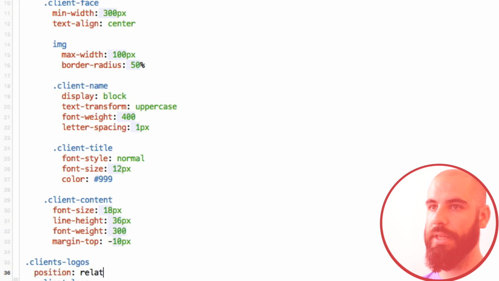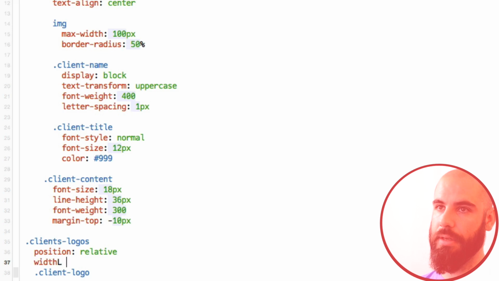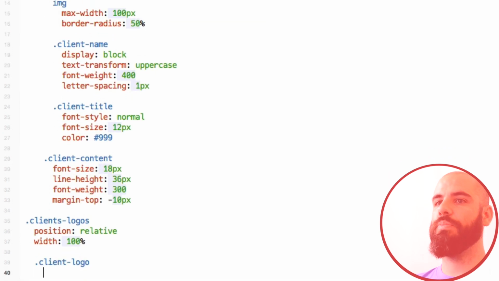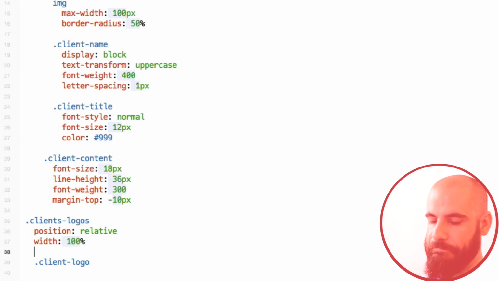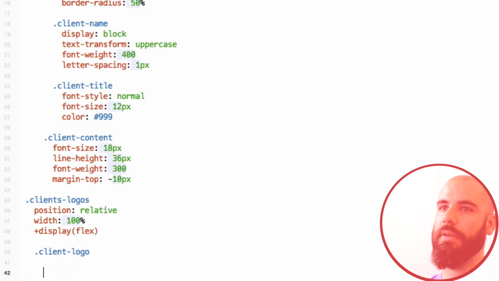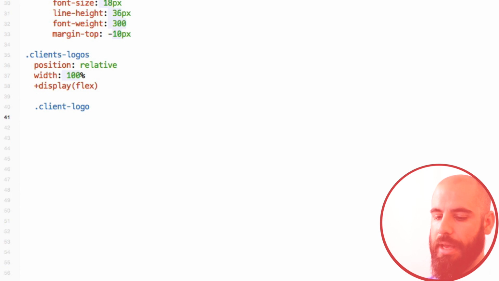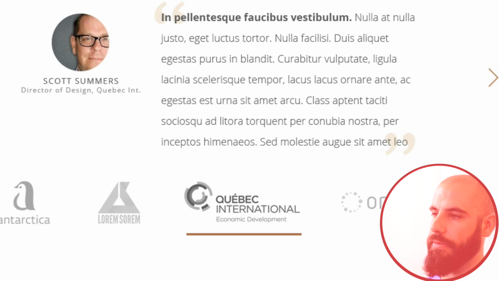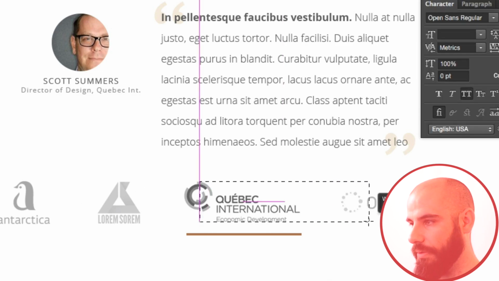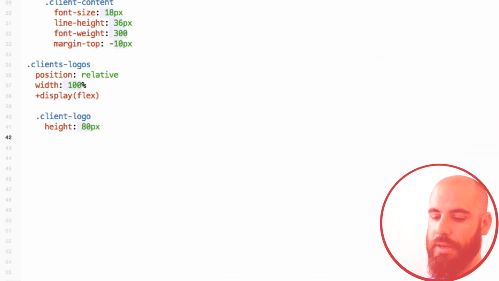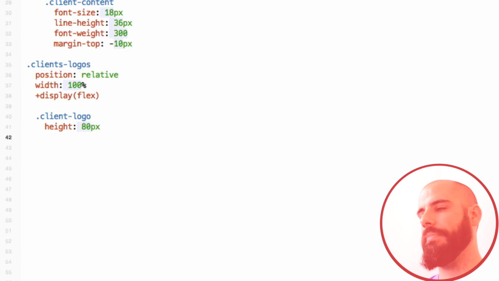So first I'm going to make this position relative, and width is going to be similar to the client belt up there. The width is going to be 100%. Okay, and now we can take these client logos and spread them across. So actually here we're going to say display flex, and get these guys running across as well, and move this up so you can see it better. Client logo, you are an interesting character. You're going to have a height of, what is that, like 100, 40, 80? I can't count right now. A height of 80. And I'm not going to, yeah, min width of what?